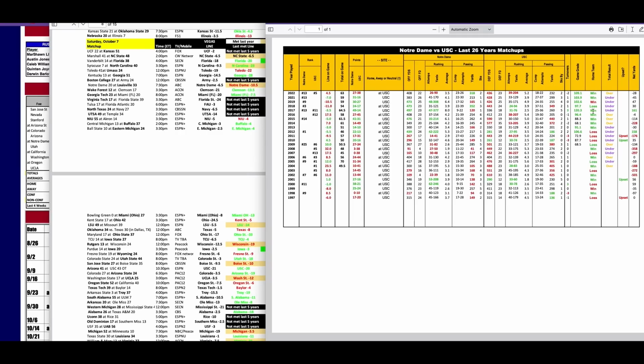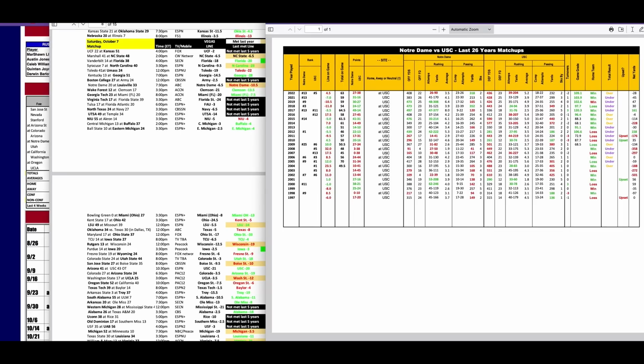If the color is green, that means the home team covered the game. So as you see here, you have a red win. What does that mean? The home team won but did not cover. You have a green loss. That means that the home team lost but covered. So the home team is 8-1 straight up and ATS, and it figures because Notre Dame figures to be a little chilly and rainy. USC, of course, has great weather, so you've got two different weather type of things here.